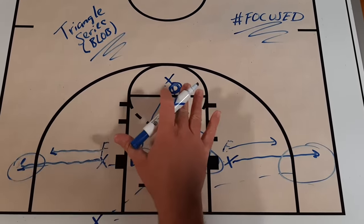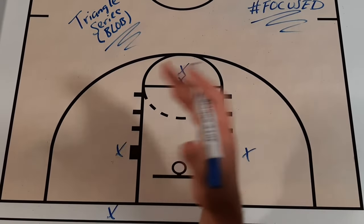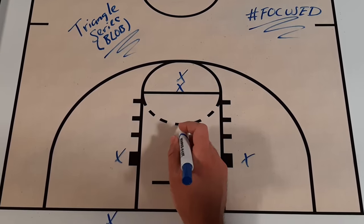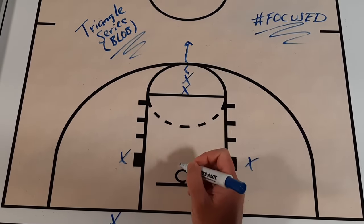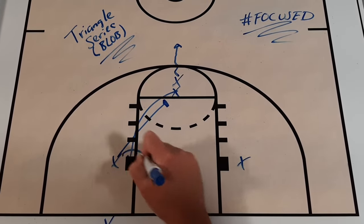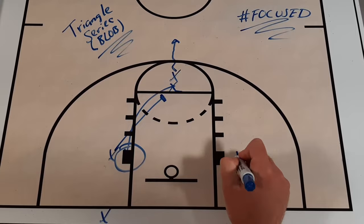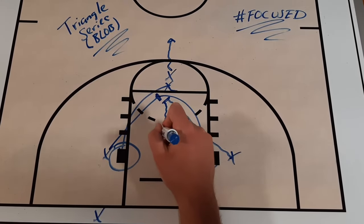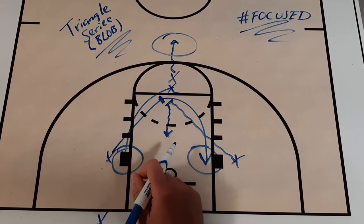The second play has the same setup but complements the first action — it's a screen-to-screener action. We again set up two players on the blocks and two in the middle, with one player fading out as a safety valve. We have this player screen up and this player cut hard down to the block — that's the first option. Off of that, we get screen-to-screener action: this player screens, this player works to the weak side, and then the screener comes right down to the middle. So you have three players working into different spots with a safety valve at the top.